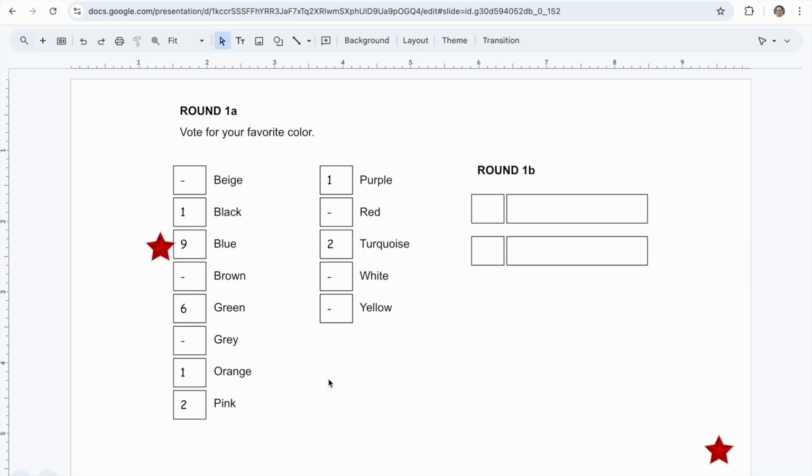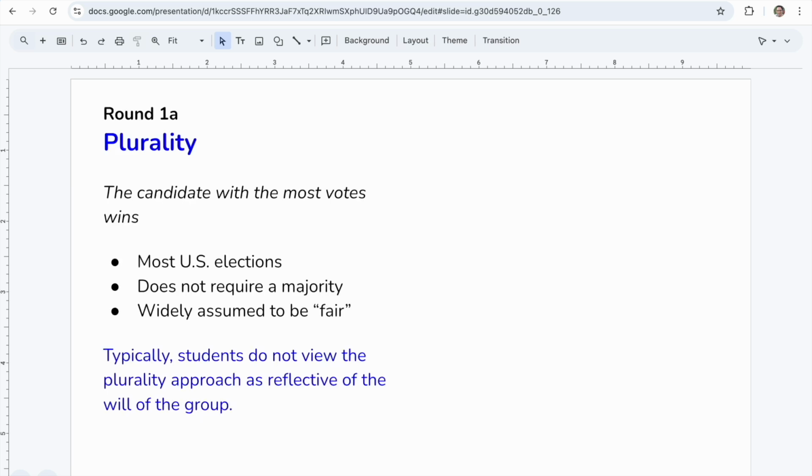Now, it's obviously here. It's often not obvious, right? It's not a majority. It's almost a majority. That's actually unusual when I've been doing this. This, of course, is our plurality voting. The candidate with the most votes wins, winner take all. This is what most kids and classrooms and teachers assume elections are supposed to be. You vote for your favorite, and whichever one gets the most votes wins. Done. It does not require a majority.